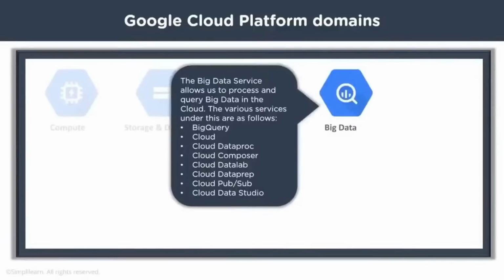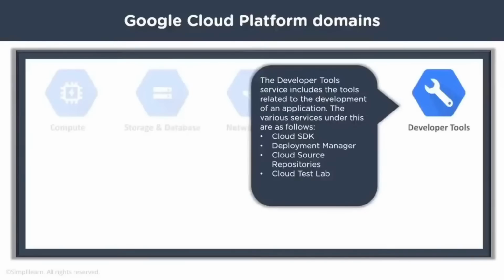When we talk about the big data service, this allows us to process and query big data in the cloud. Various services under this are as follows: BigQuery, Cloud Dataproc, Cloud Composer, Cloud Datalab, Cloud Dataprep, Cloud Pub/Sub, which is a publish and subscribe system, and Cloud Data Studio. You also have the developer tools, which includes tools related to development of an application. Various services under these are Cloud SDK, Software Development Kit, Deployment Manager, Cloud Source Repositories, and Cloud Test Lab.